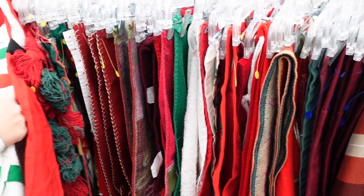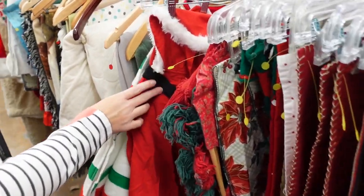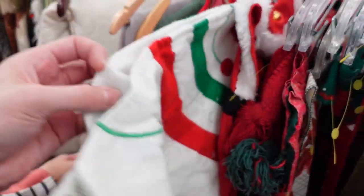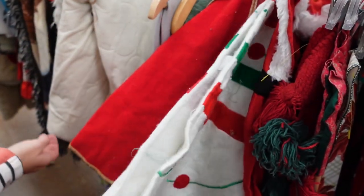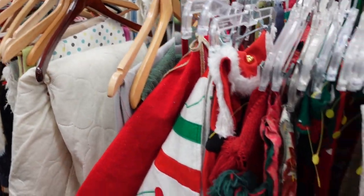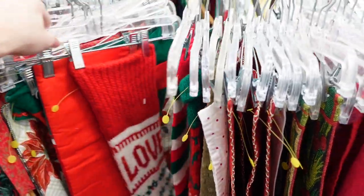No, you know what I have, don't you? See, this one's not old. I think I like yours. Are you sure? It's like screen printed. This is not much different than mine. Mine's a white felt, like this mostly, and then it has Merry Christmas screen printed on it. It's kind of basic. Well, I like that it says Merry Christmas. It's kind of basic, Barb. Okay. It's still better than none, because I currently have none.